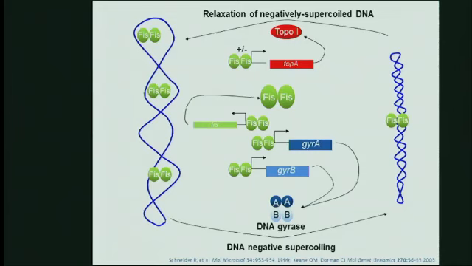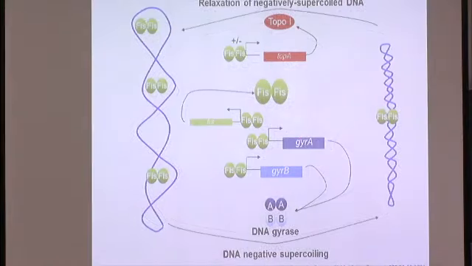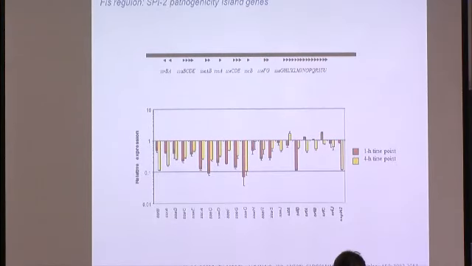I can't go on to talk about that without mentioning once again the Fis protein, because the Fis protein is an intimate player in the setting of supercoiling set points in bacteria like Salmonella. It has a role to play in the transcriptional regulation of the genes that make the major topoisomerases. It also has a role to play in the modulation of the supercoiling in DNA because it can protect DNA from over-supercoiling or over-relaxation by these topoisomerases. At least that's been shown in vitro. So the Fis protein is likely to be important in terms of topologically buffering the system in addition to the major inputs of topoisomerase I and DNA gyrase.